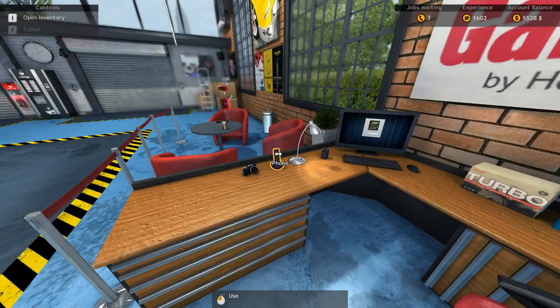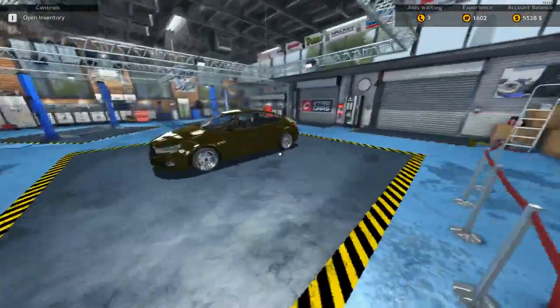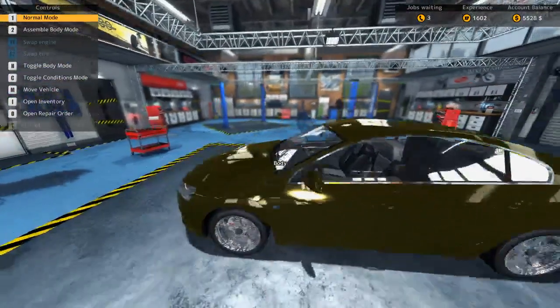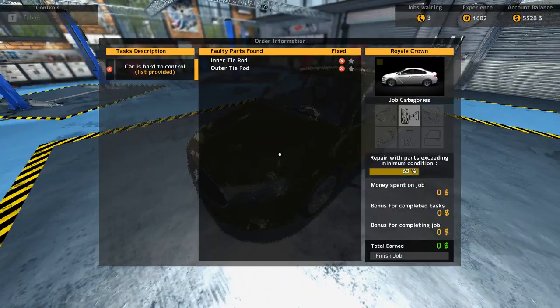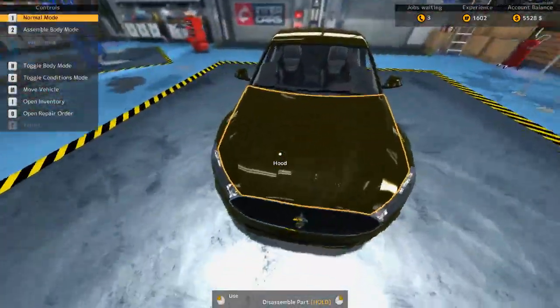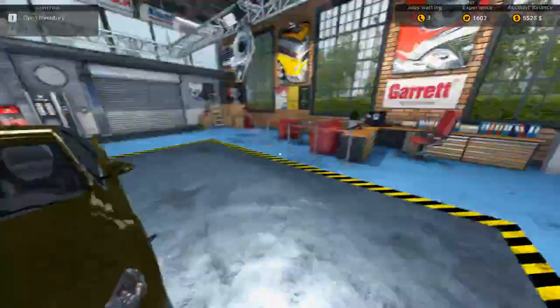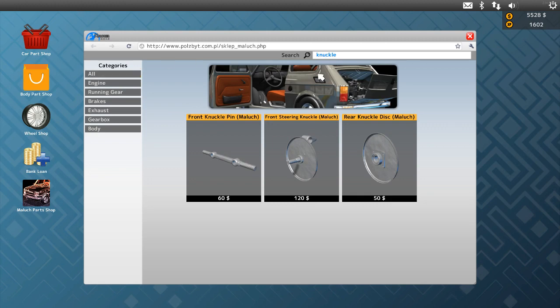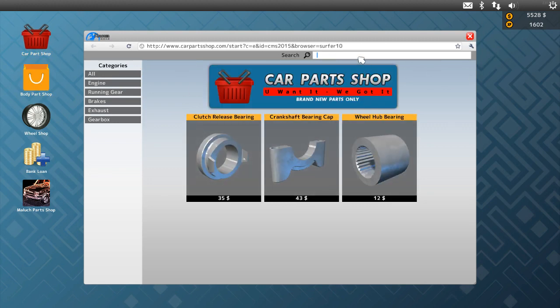Royale Crown. Ooh, it's a pretty car, that's why. Ooh, I'm gonna screw you up so good. Oh wait, that's not hard. Inner tie rod, outer tie rod. Of course I got this. What am I doing again? Tie rods. Oh, I'm busy. Tie rods.